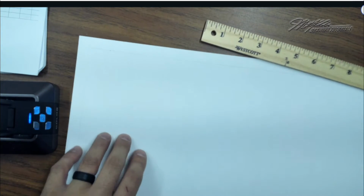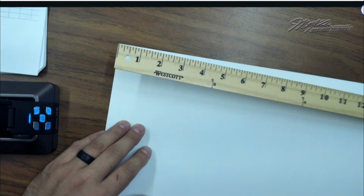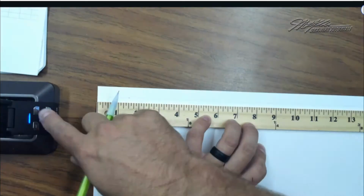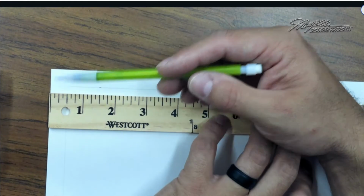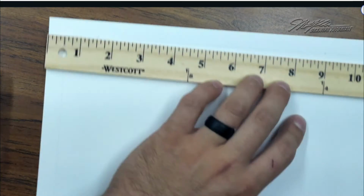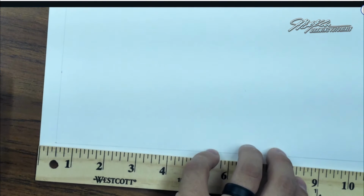Alright, it's a long ways this way. Put your yardstick, the edge, yet again, and notice I'm up close to that line that you drew. Starts right there. You go 9 inches and make a little mark right there on that line where 9 inches is. And then do the same thing down here. That right there.